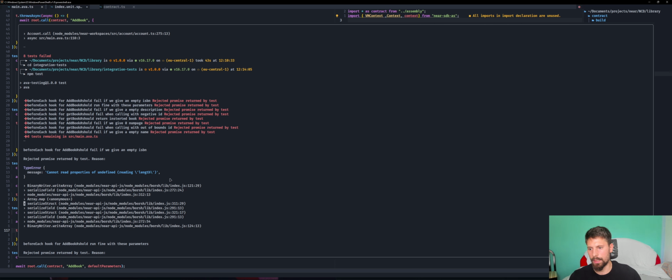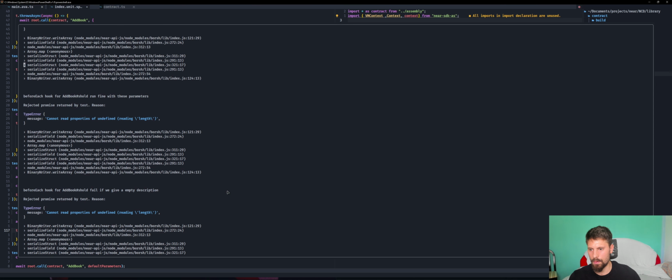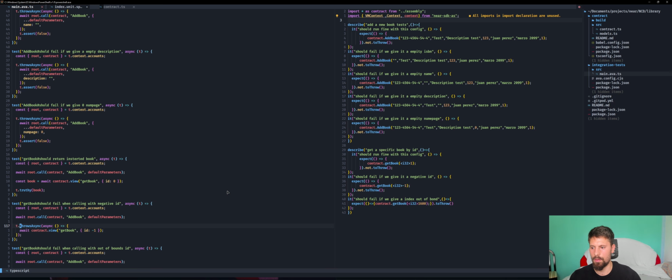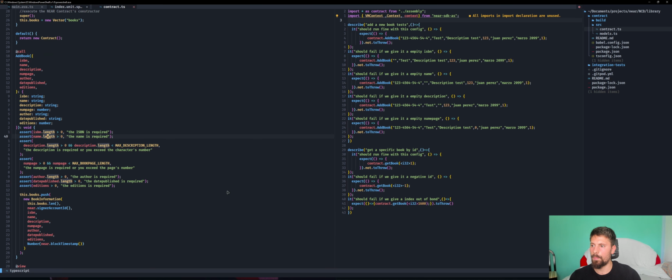Undefined reading length. Where is it reading length? We want to check that out. So let's see if we have a length anywhere. Just be in length. Okay, because it's a string. Name is a string.